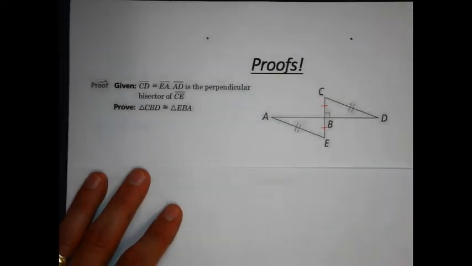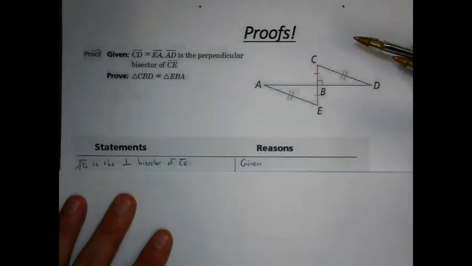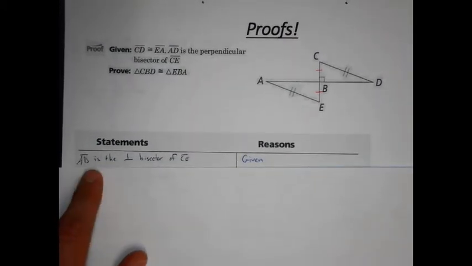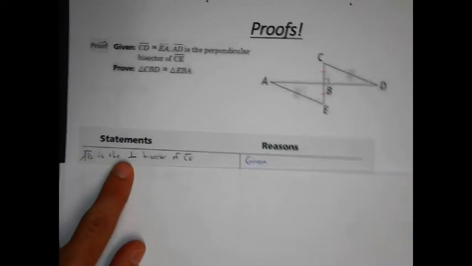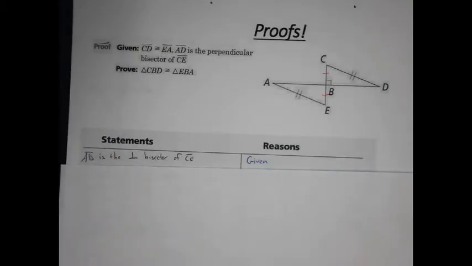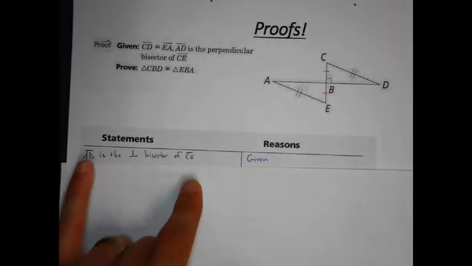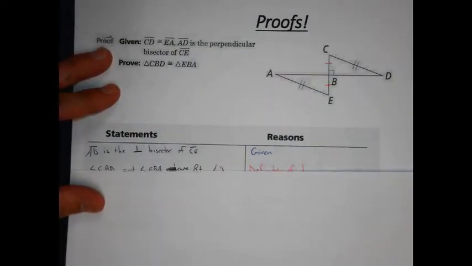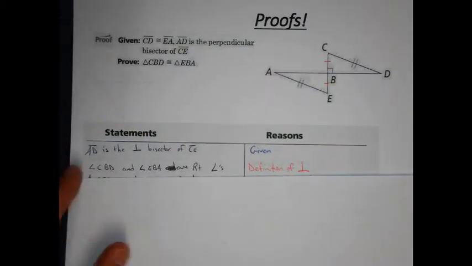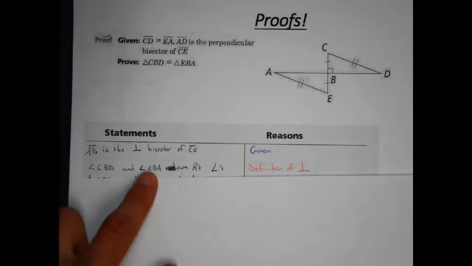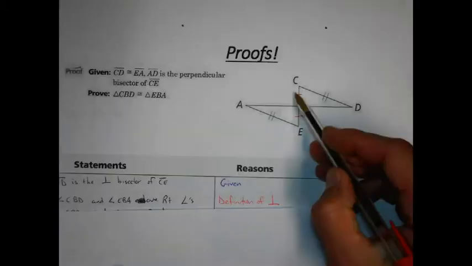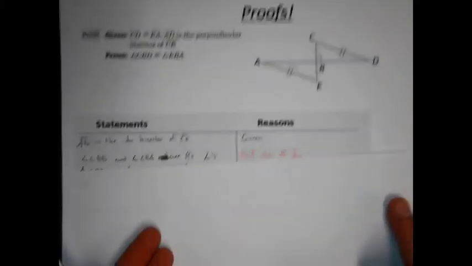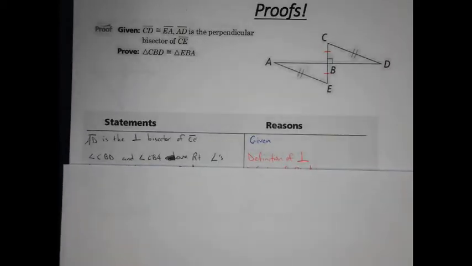The proof is in the pudding, so let's go. Remember, first things first: we must establish right triangles. So let's talk about that perpendicular situation. AD is the perpendicular bisector of CE, that's given. Now, what does that mean? We're talking about segments here. We have to talk about angles so we can talk about triangles. Oh, I love this stuff. So now we can start talking about angles. If that's the case, then angle CBD and angle EBA are right angles. How do we know? That's the definition of perpendicular. That's what perpendicular means.